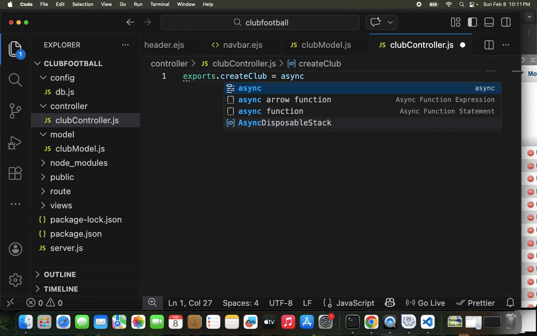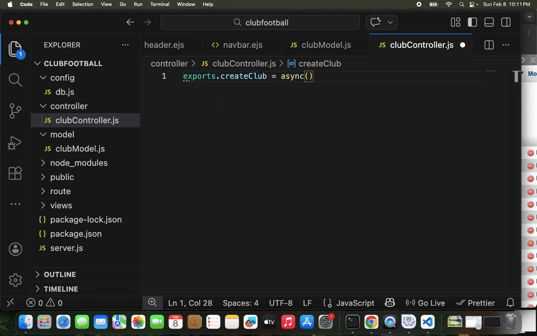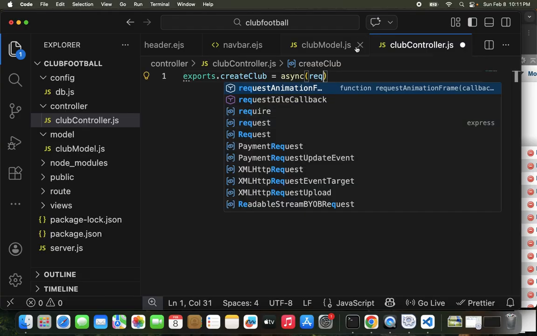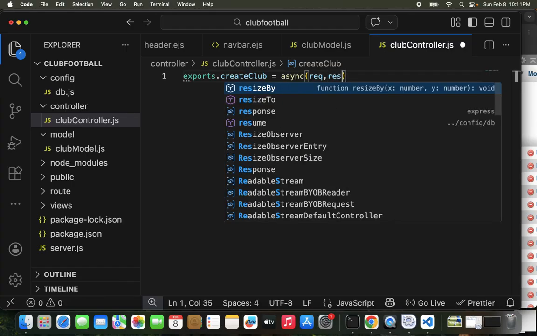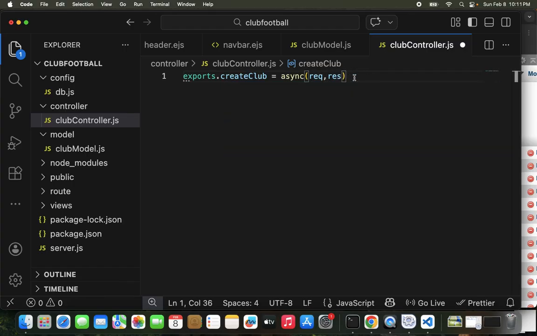So async, request, response. Okay, so we're writing an asynchronous arrow function expression.